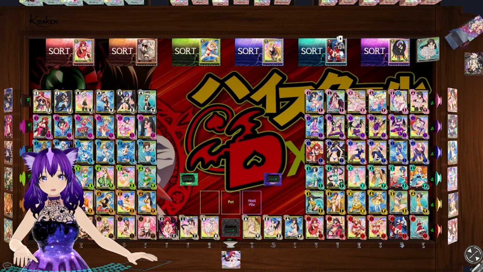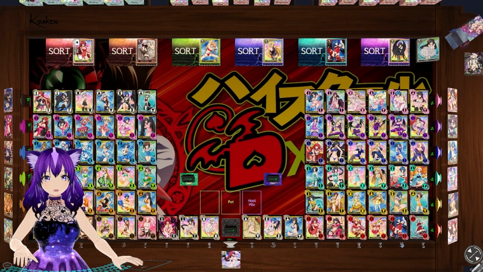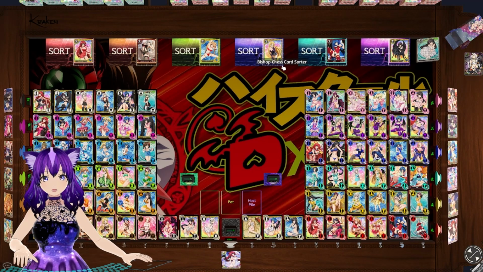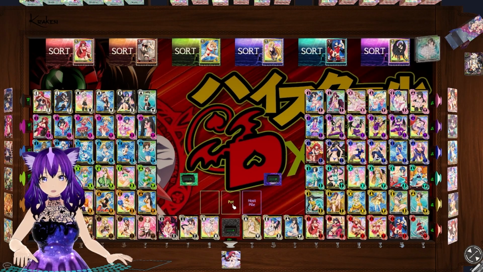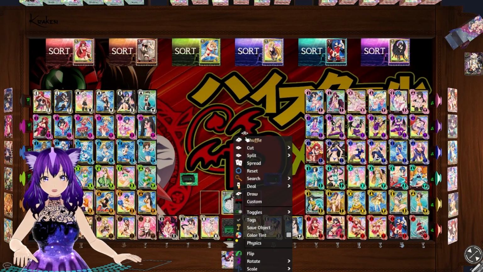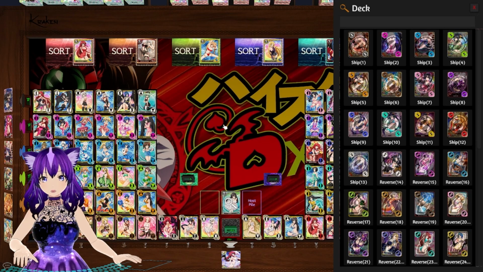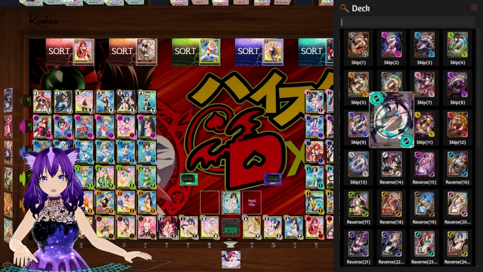I have 12 of each of these classes: 12 kings, 12 queens, 12 rooks, 12 bishops, 12 knights, and 12 pawns. So what else is in here is probably the special cards, so we can search it to see what it didn't want to sort was all of this.